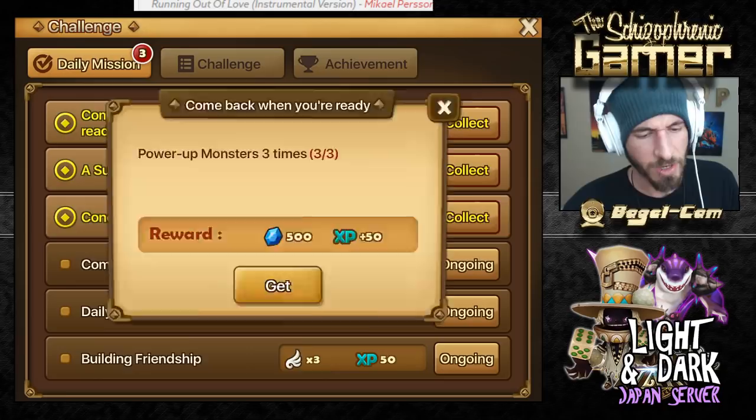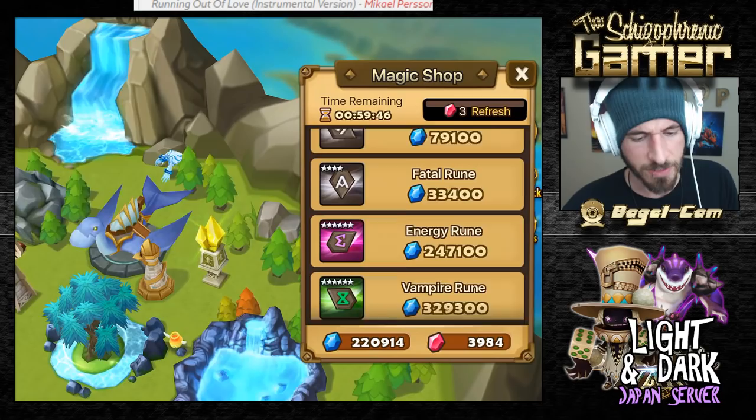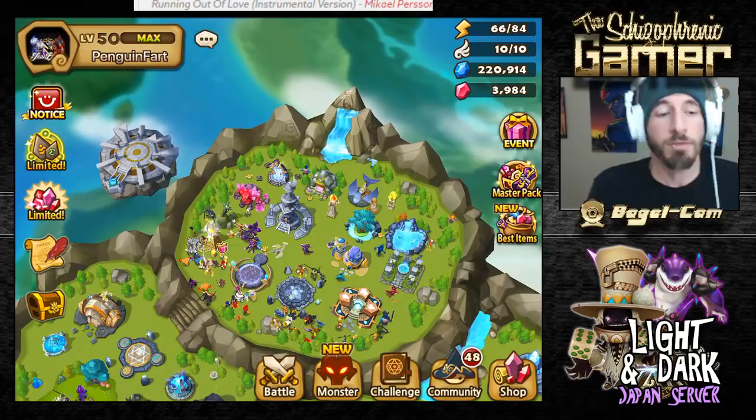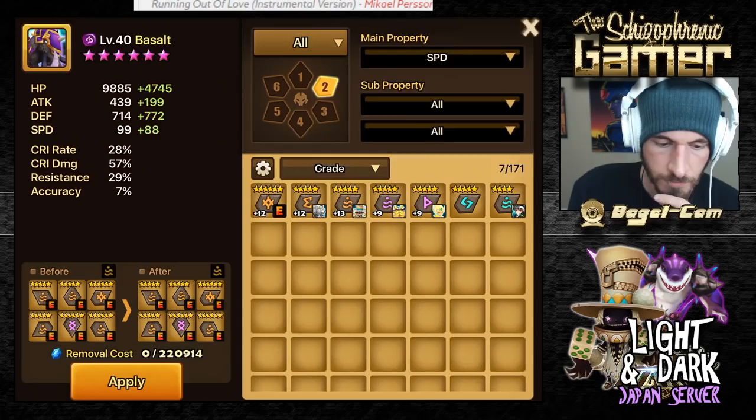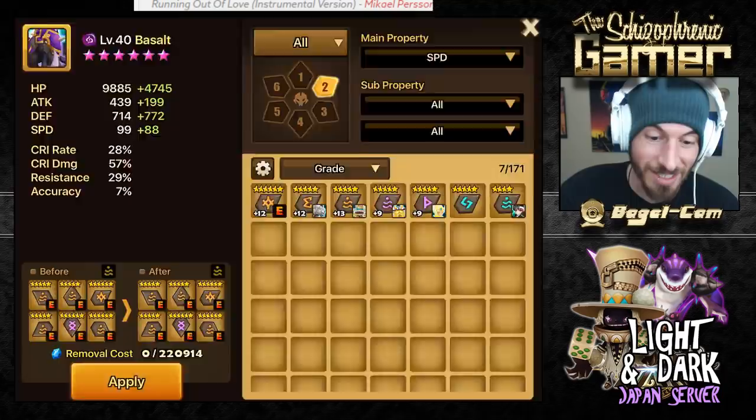Because I have to actually, after I'm done with the video, pick that up. Because that's good for... We're level 50, so we're going to get better stuff in the magic shop anyway. But we don't have a lot of 6-star, like... Look at the speed slot 2 runes. We have one 6-star speed slot 2. So let's take a look at what we even got from this.